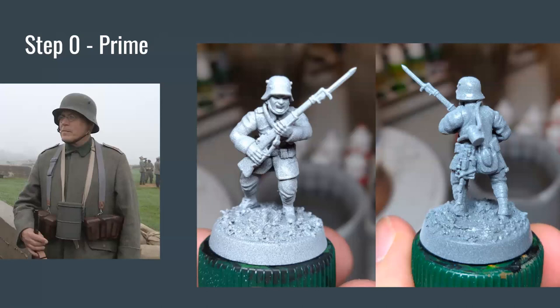In terms of primer, I'm going to go with a white primer — just a generic white Krylon spray from Michaels for $5 or less. I really want to use a light primer because I want to try to keep the contrast high on this model. A model that is almost entirely one color — about 80% field gray — can look really bland without strong contrast. So we're going to need some very deep shadows, which are easy to do with a wash, but we also need some very strong highlights. The white primer is going to help us reinforce those bright highlights, which are a little harder to get.